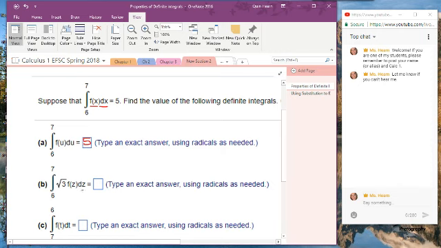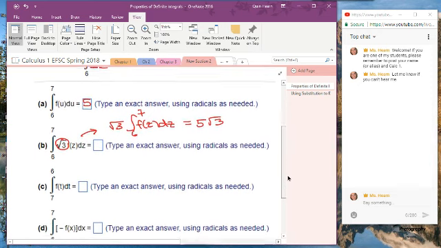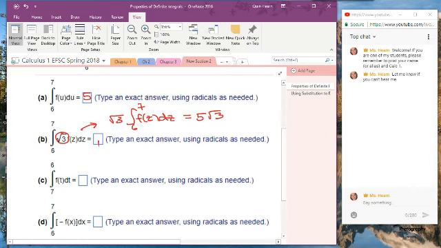Now, another rule that we are going to apply is that if you multiply a constant times an integral, it's the same as taking the constant inside. So in other words, this is the same as the square root of 3 times the integral from 6 to 7 of f of z dz. And again, this variable doesn't matter, so we're just going to have 5 times the square root of 3. Okay, so that's what would go here, 5 times the square root of 3.